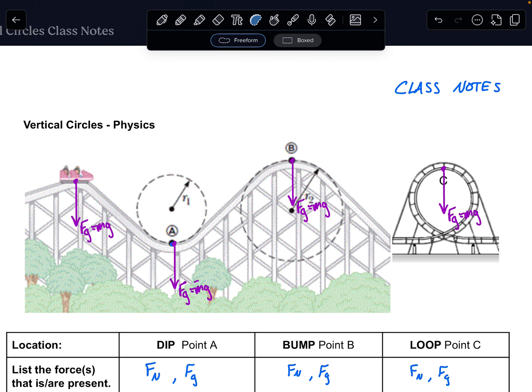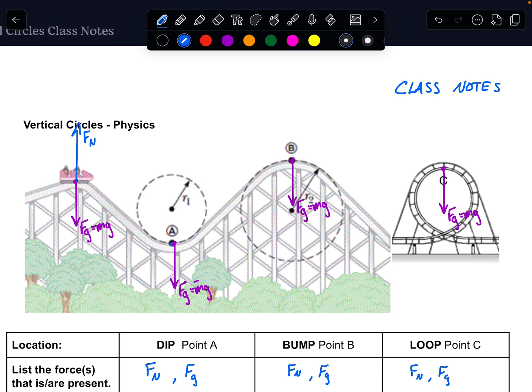And if the cart is at the beginning where it's not on a curve yet, it's not going up or down in a circle, it's going to be resting against the surface of the track. And because it's not accelerating upwards or downwards, that normal force is going to exactly balance the weight force, just as if it was on a level surface. All right, well, things get a little interesting though when that car starts to move through the circle.